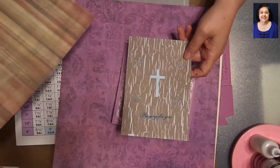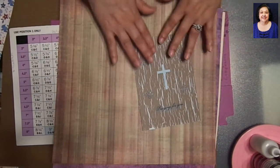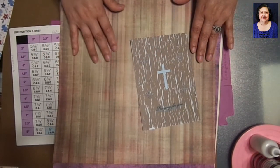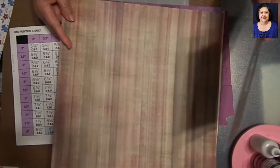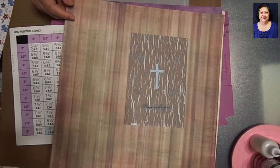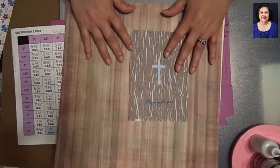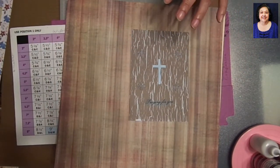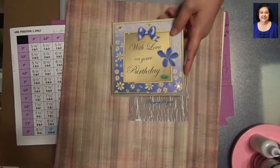This is my sympathy card, and I'm going to match it with this paper because it has a woody theme, and the card has a woody theme in the background. I didn't want anything too overpowering. I thought I had wood paper but I only have wood card stock, which is too thick, so this is the closest match I had. Then this next one is almost like that six by six — I think it's five and a half by five and a half.